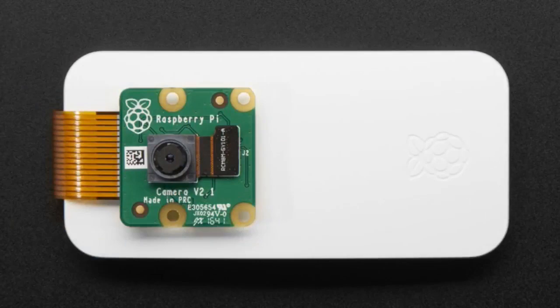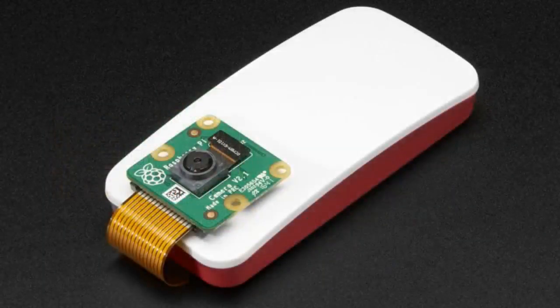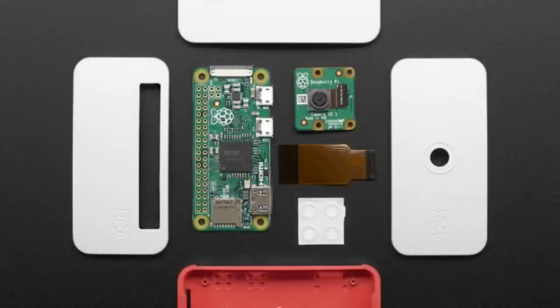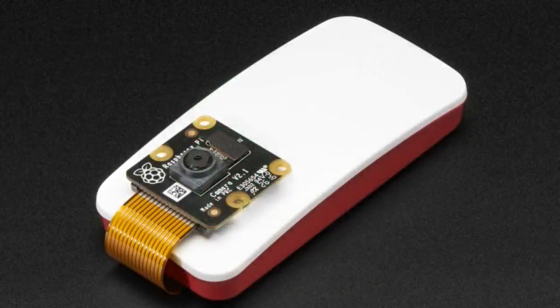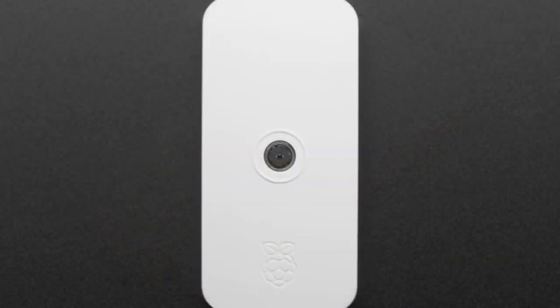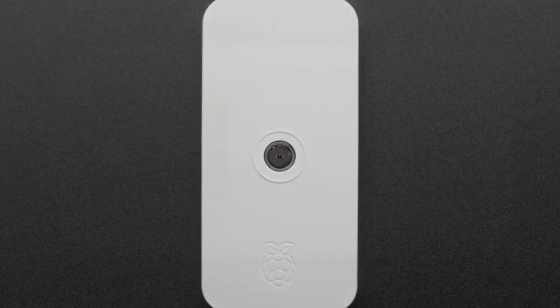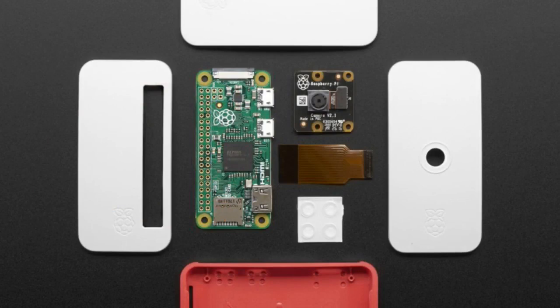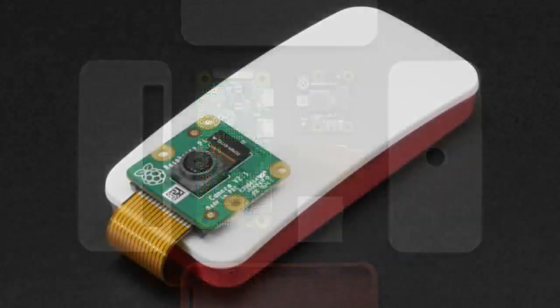We have the Raspberry Pi Zero camera kit. This is the Pi Zero, not the Zero W. We put this pack back in and now we have it with the new Raspberry Pi official case and the short little camera cable, so it's less expensive and it's lovely. We have both the Raspberry Pi 8 megapixel and the no-IR 8 megapixel. Both options are available and they're in the store now.